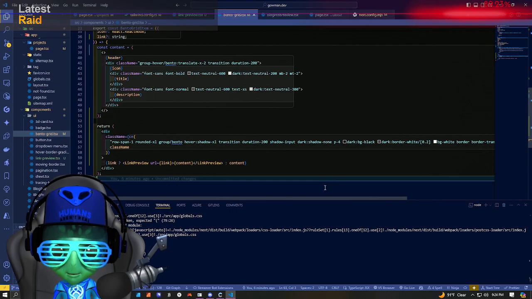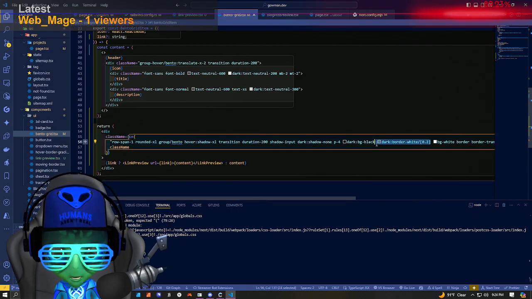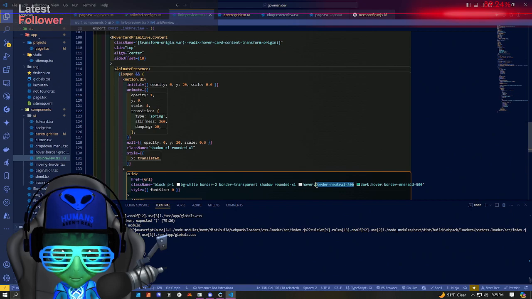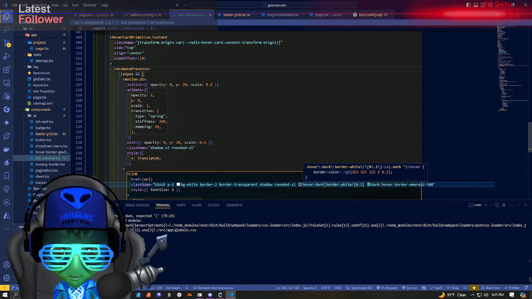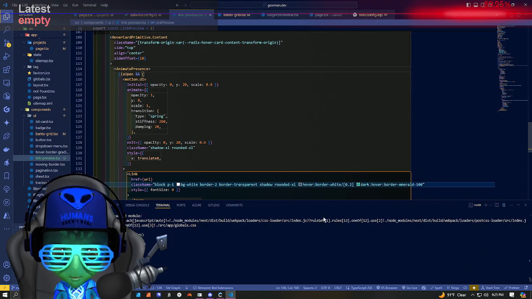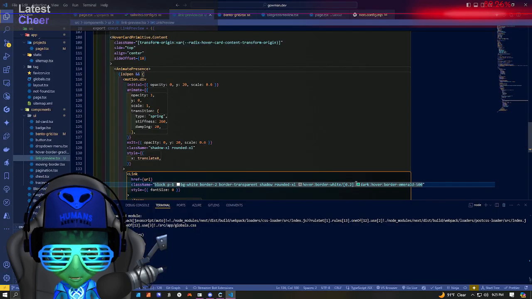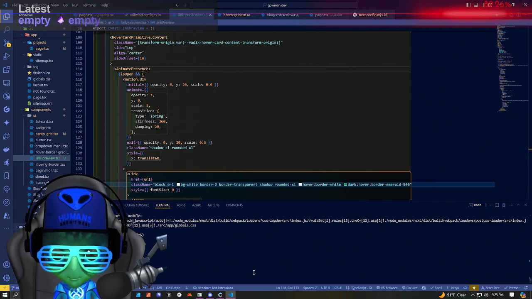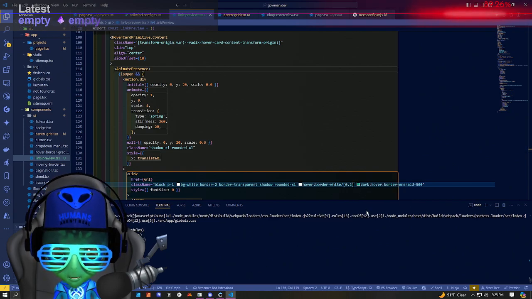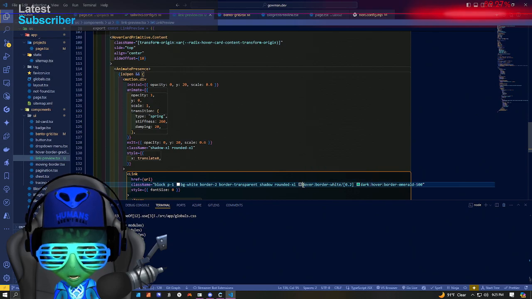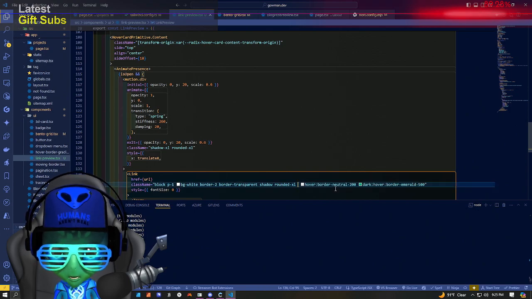Dark border white. Oh, interesting. Oh, don't do that.